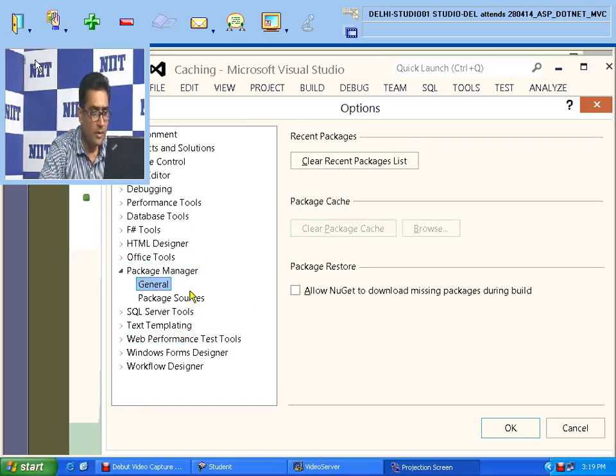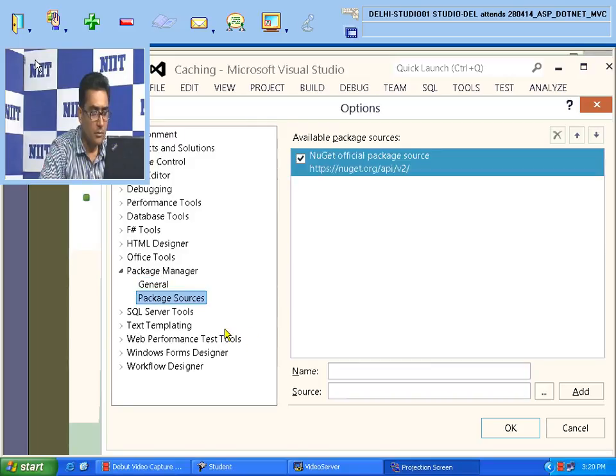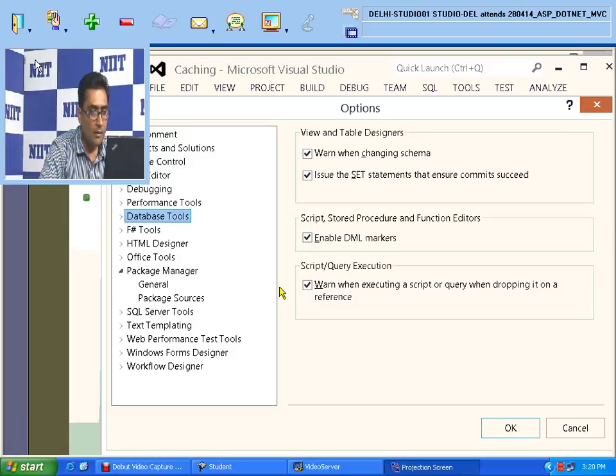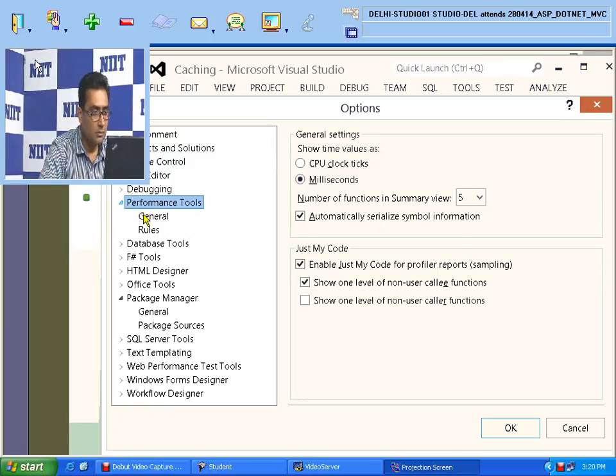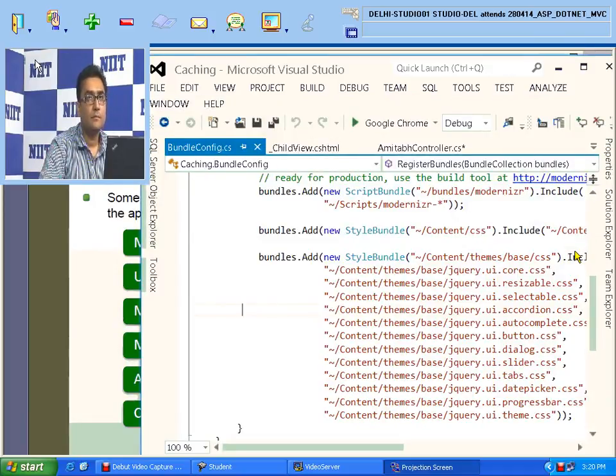There is no specific package resource only. It will be created automatically. I don't know why you are not getting it. It comes by default. No, the bundle folder will be there and it will be automatically created. Yes, you can create it.